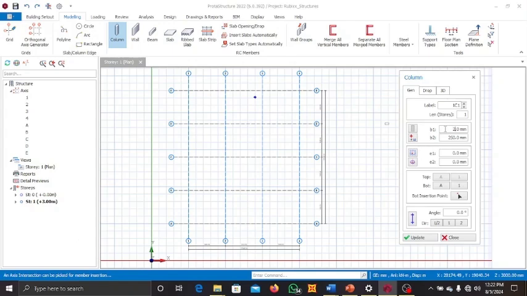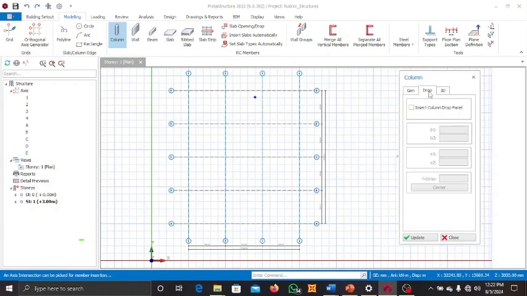So for this tutorial, we're going to be using two types of column. The first type is a 230 by 230 column. You can come to drop here to know if you're creating columns for a flat slab. This is what it means, a drop down panel. If you click on this, you can decide to edit your drop down panels, but for now that's not what we're going to create.